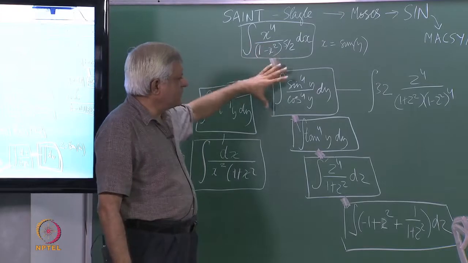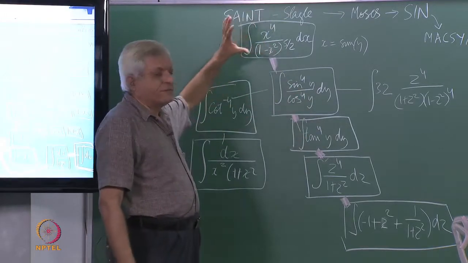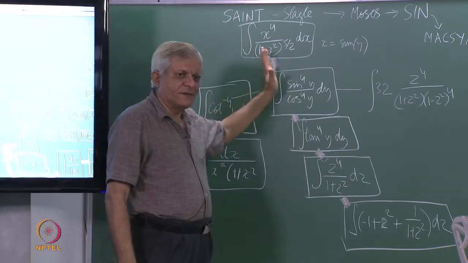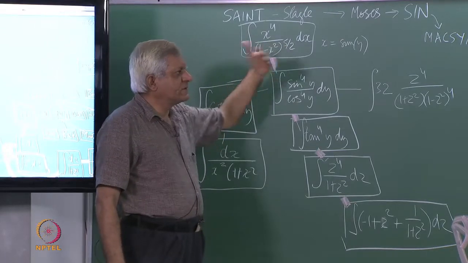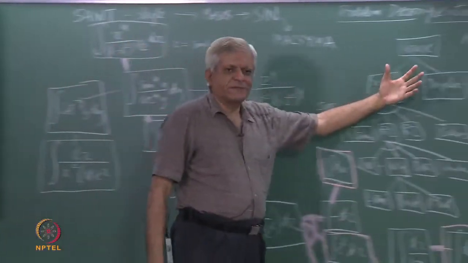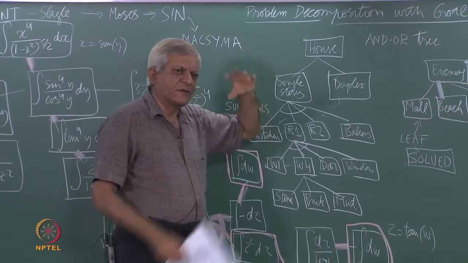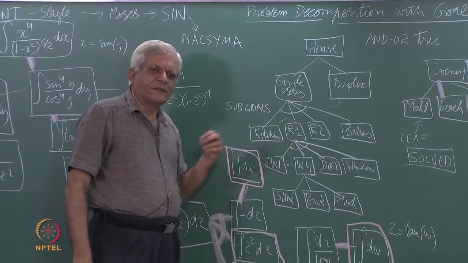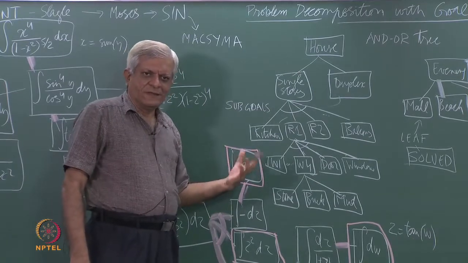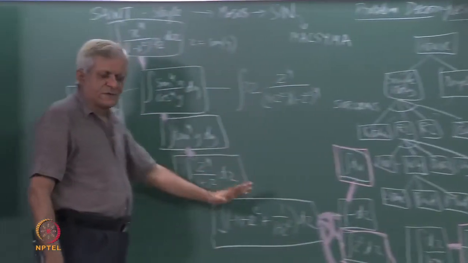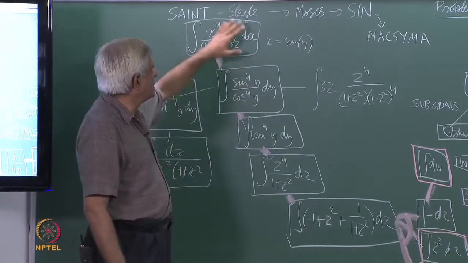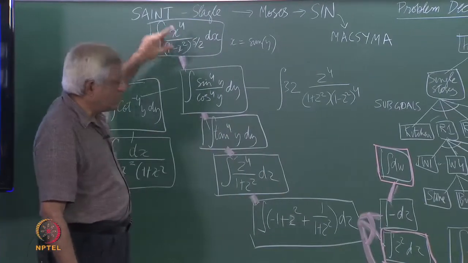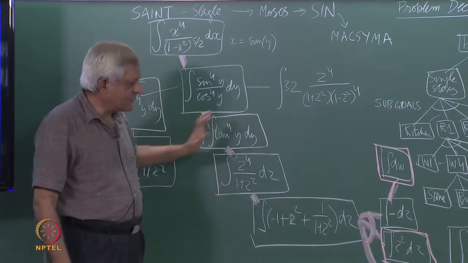So, what we want to show here is that symbolic integration can be seen as solving a problem in this manner, where you reason from your higher level problem to break it down into sub goals till sub goals are simple enough to be solved trivially, and then you have a solution for solving this problem. Of course, for the actual answer to this, you have to undo all the transformations that you have done, which I have not written here.